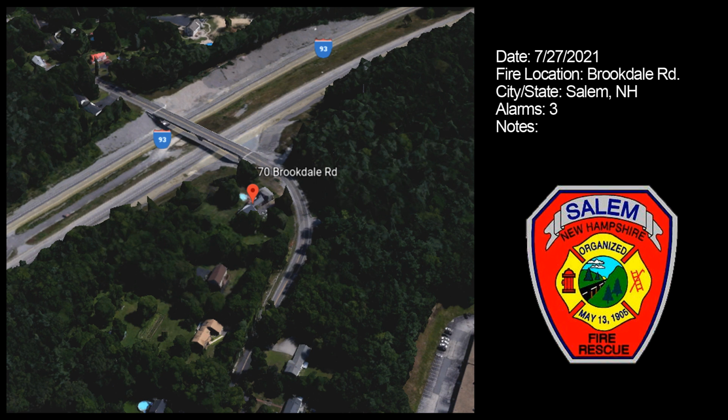1259. Brookdale command to fire alarm. Fire alarm answering command. We're going to keep the tankers en route. You can have the second alarm engine companies and tower companies staged on Northeastern at Brookdale Road. Great. So I'll keep the tankers coming in, and the engines and towers will be staging from the second alarm. Salem Fire Alarm calling the Methuen Engine 6 and Ladder 1. You'll be staging for us at Northeastern and Brookdale Road. Again, the Methuen Engine 6 and Ladder 1 will be staging Northeastern at Brookdale.